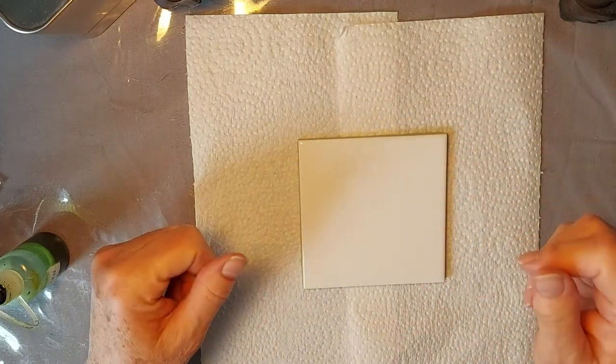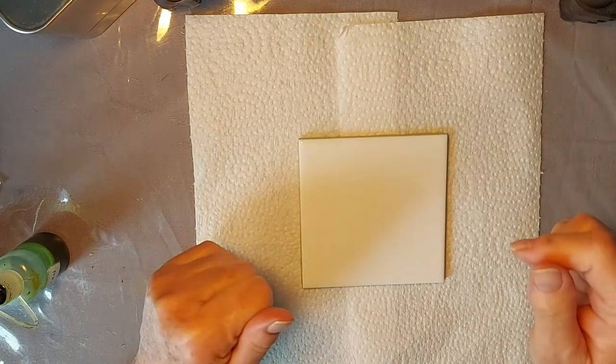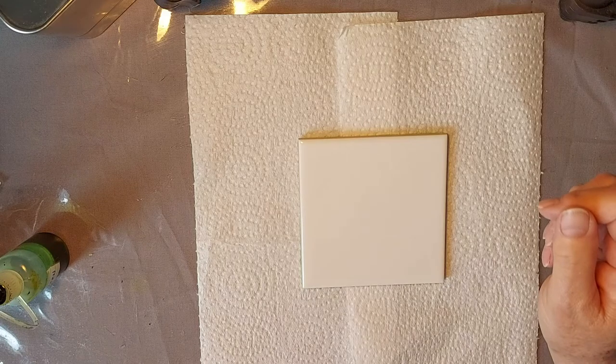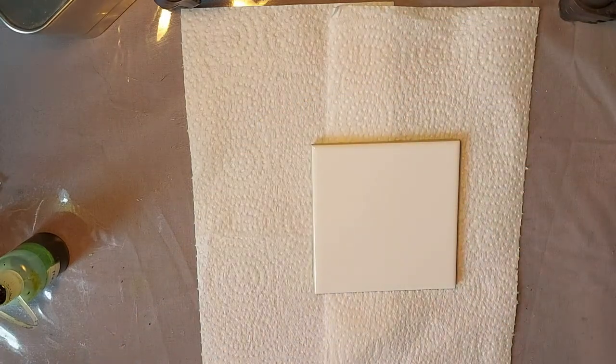So, I always do a set of four. I clean off my tile with a bit of alcohol. Make sure the top of your tile is clean. And just going to use some alcohol ink. I have Ranger inks here, Ranger and Pinata. And I decided to go with a green, a deep red, Santa Fe red, yellow, and blue. This blue is Baja blue.